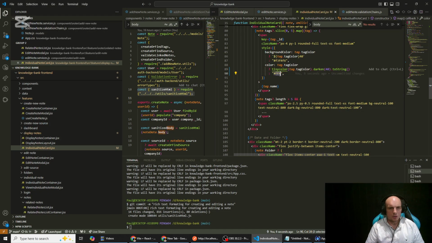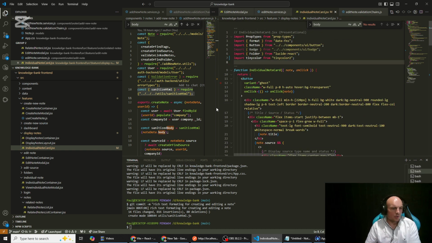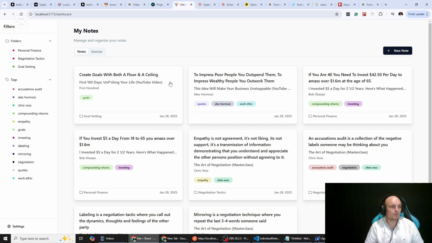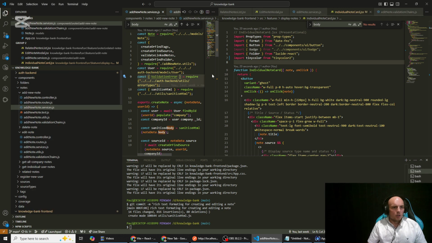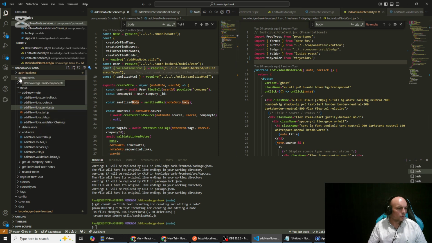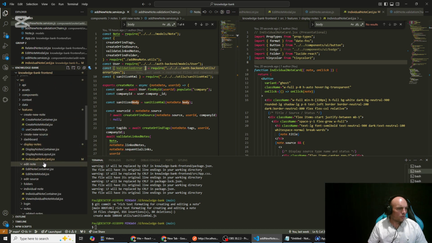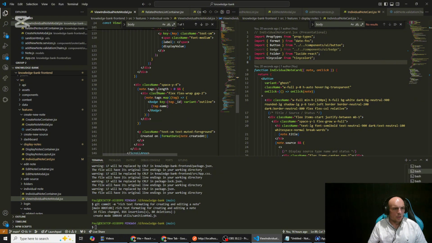Alright, and then what we might do here is also default to black. So then we can now get rid of this function. So we get rid of that, save that. Okay, that fixes up that little UI component. Now, what I want to do is also fix up this source information and possibly the tags here. We might start with the tags. So if we go to components, front end, view individual note modal, and then tags.